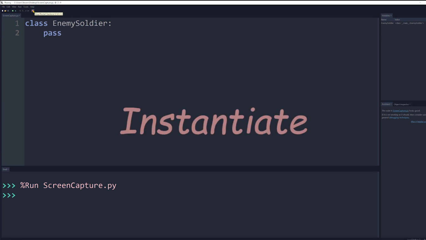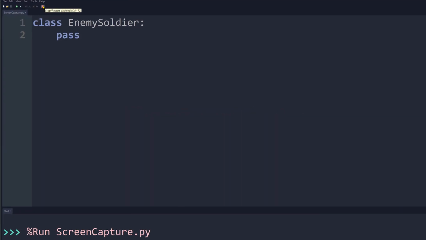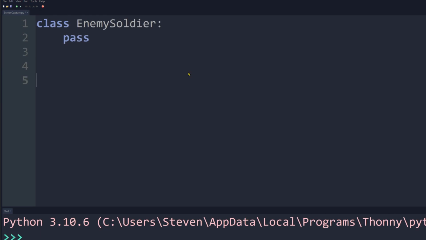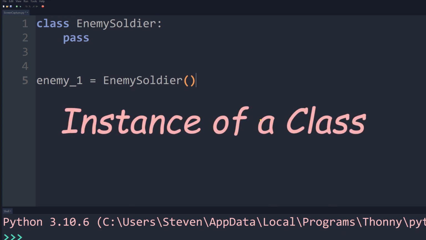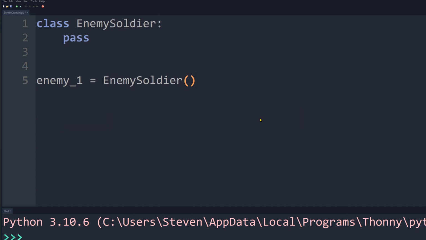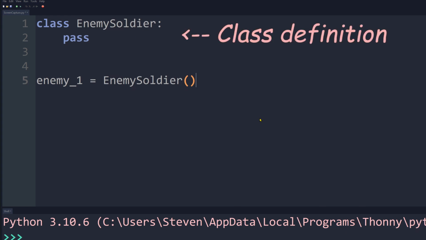The next step is to instantiate, or in other words, create a single enemy object. Instantiate is another one of those definitions you'll hear thrown around quite often. It simply means to create a separate area in memory for our single enemy object and copy over all the attribute and method definitions from our class blueprints. You'll probably also hear this being referred to as creating an instance of a class. This is pretty much saying the same thing. We're just creating a self-contained object that is built from the plans in our class definition.